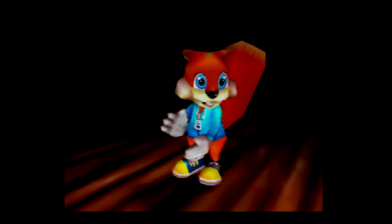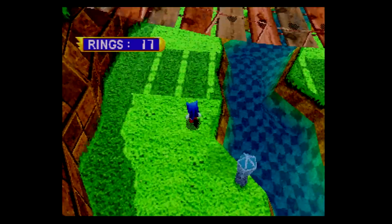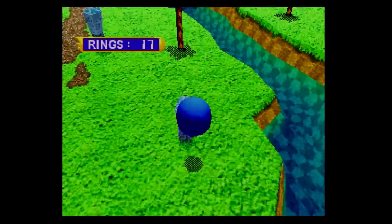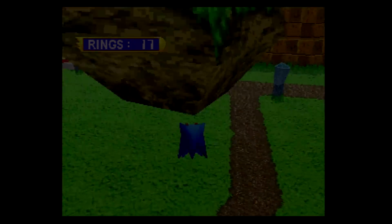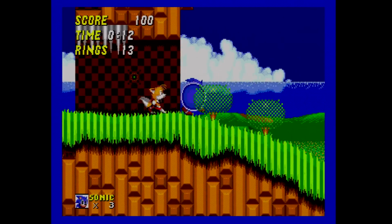I also played around with the Saturn, where I tried the little Sonic World demo on Sonic Jam, and it didn't really look that good. Honestly, that's more the graphics themselves, not so much the actual game. But then I played Nights Sonic 2 on there, and it looked great, aside from the graphical slowdown, unfortunately, that comes with that game for some reason.